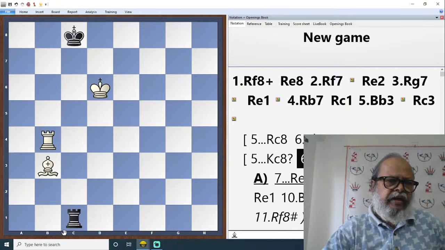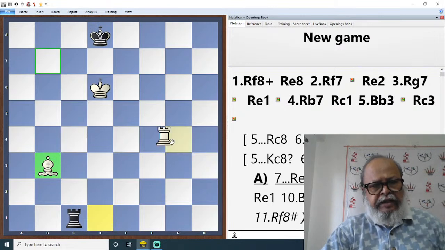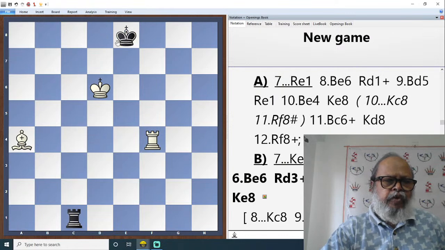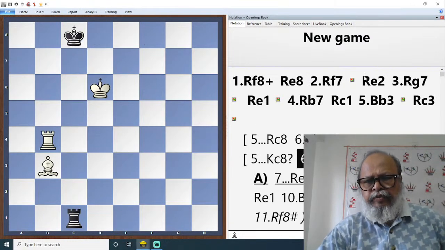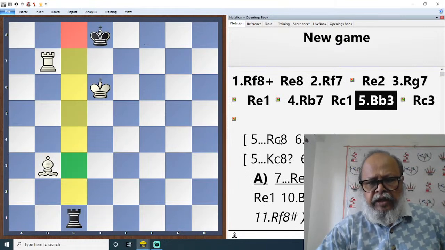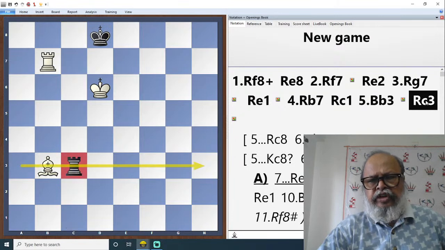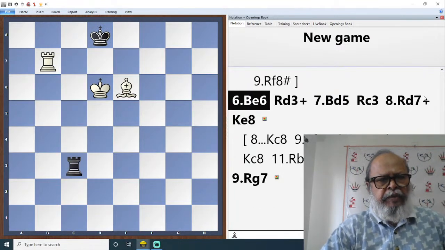The threat is rook check. Now if you come here, now there is no check. Bishop is guarding the square, so I can threaten a mate. And here there is check and forcing a mate. That means here the king c8 is bad. On this point, rook c8 is losing, king c8 is losing. The only move is rook c3. The only move. In this case, what do we do? We play mate threat. There is no defense.